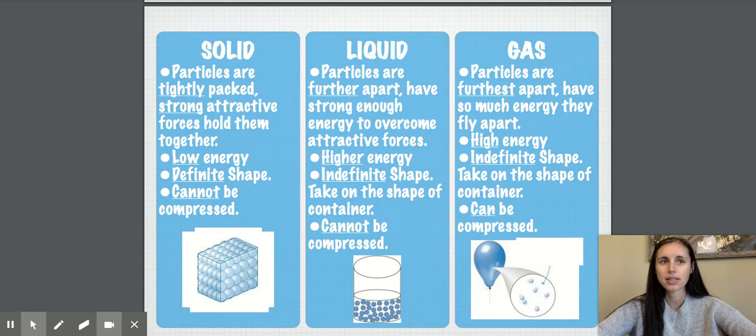So why does water always look liquid? Because we typically see it at room temperature. You can actually take energy away from water and you can make it a solid. Ice, right? So if you take energy away, if you chill a liquid, you can make it a solid. And you can actually add energy to water and you can evaporate it and form a gas. So the reason I talk about water is it's because it's something that you can see it changing from a solid to a liquid to a gas. Some energy changes are so big, you don't tend to see it.